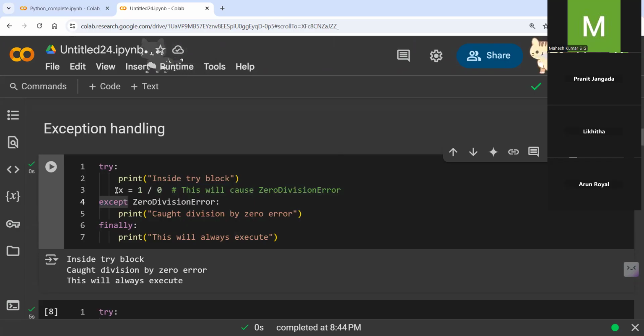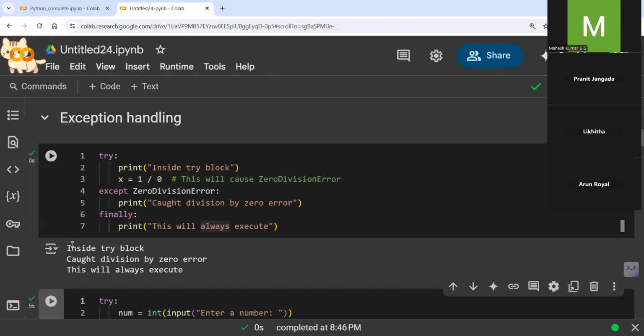Whenever this error occurs inside the try block, the code inside the try block stops executing, and the code inside the except block starts its execution, and then finally executes when both of these blocks complete their execution.